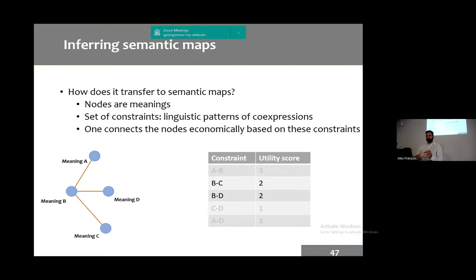So the algorithm starts with the highest utility score. You might be right, but if we delete the edge from this edge here and add it here, this represents the data accurately as well. And that's true. But the algorithm does not work that way. It starts with the highest utility score, and it makes sense because the AB pattern is very frequent. So it starts with this one, and this one might be found only in one language in this data set. So that's a problem to start with this.